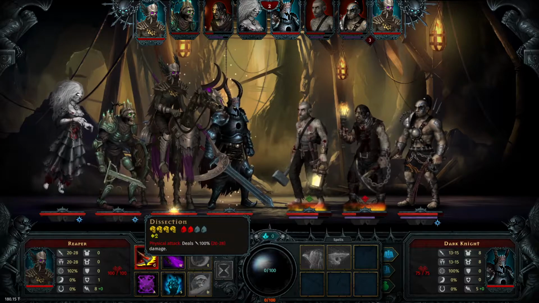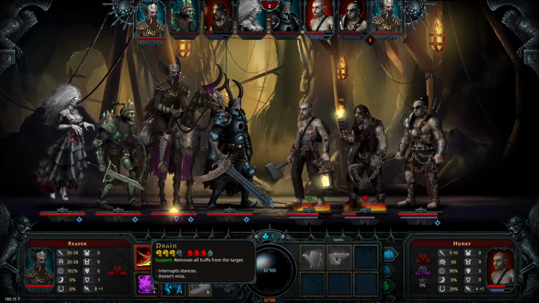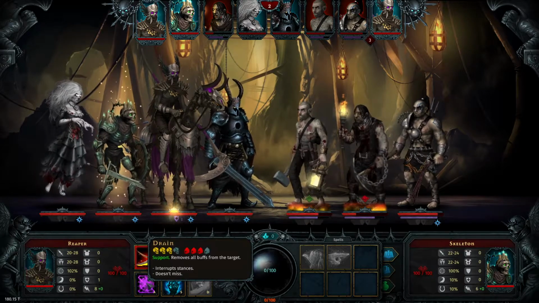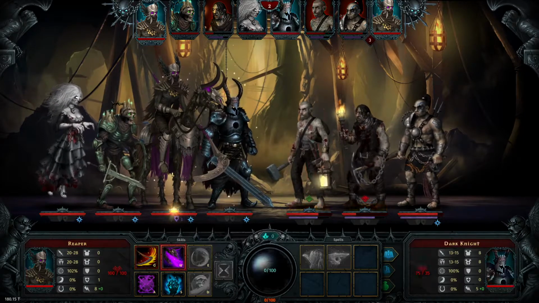So we'll go with a... So I don't really... no, I want to make sure you don't move up. Remove all buffs on a target. I think if we attack, we can kill.